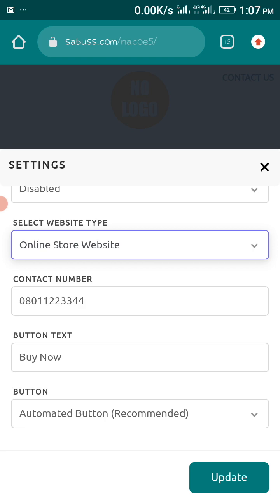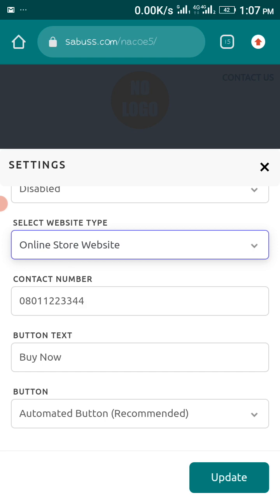So this buy now, if you check some other online store, you see where it says buy now or cart. So this buy now simply means if any product you upload on your website, this buy now will be below it.